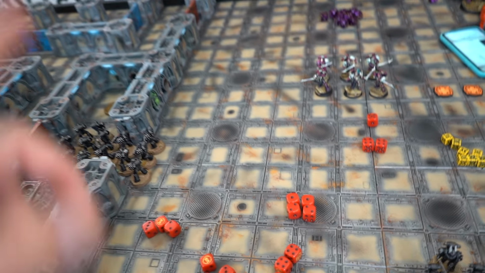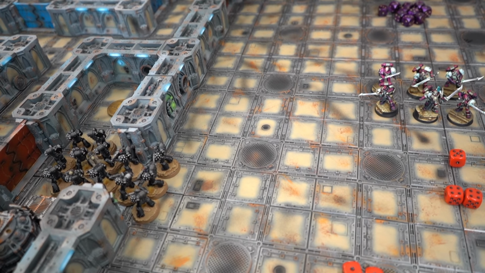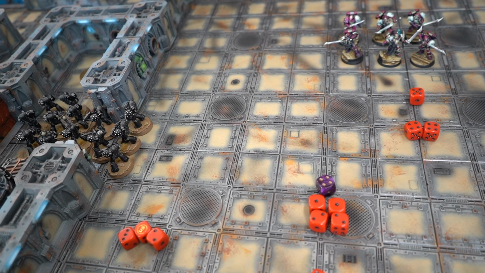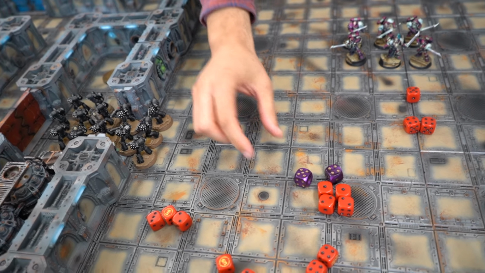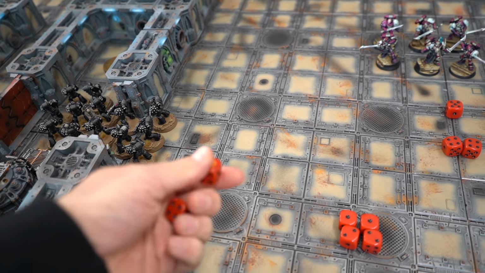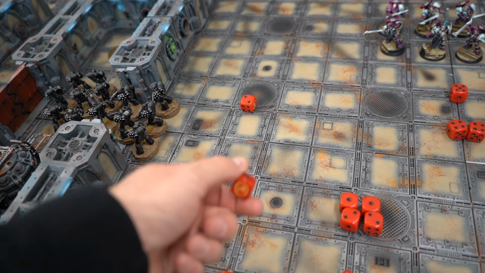There we go. Now, do you want to hit back? Yeah, I'm going to hit back. Let's see how they do. 5 up to hit. Ooh, 2 hits. Okay, and 2s to wound because it's +2 strength. And 1 is rending. Ooh, nice fight back from him. Okay, so the rending is a 4-up, which is a fail. And then if this is a 1, you kill him in a challenge as well.